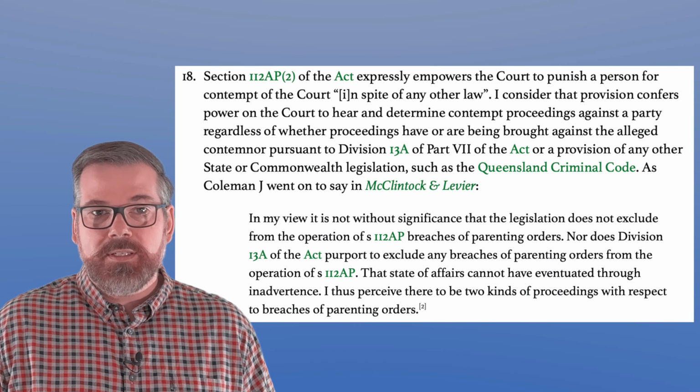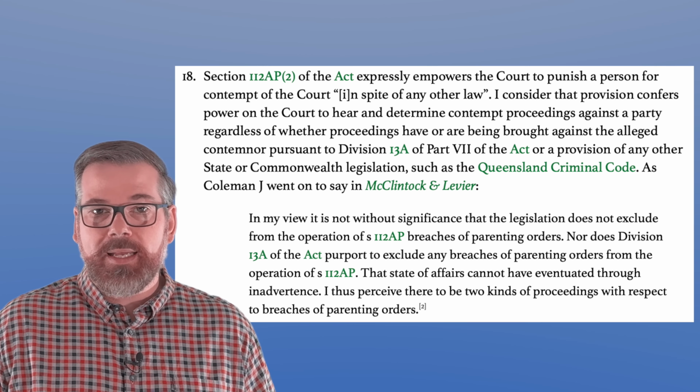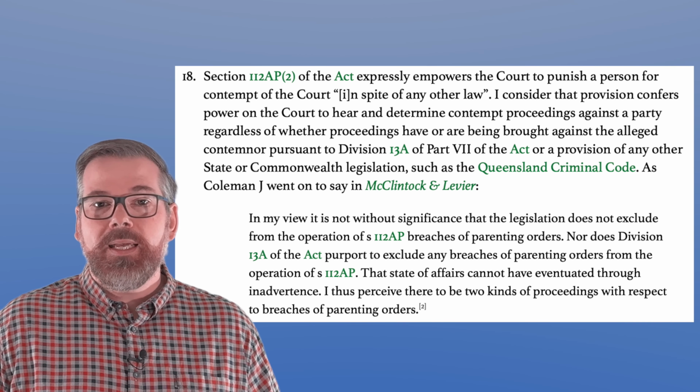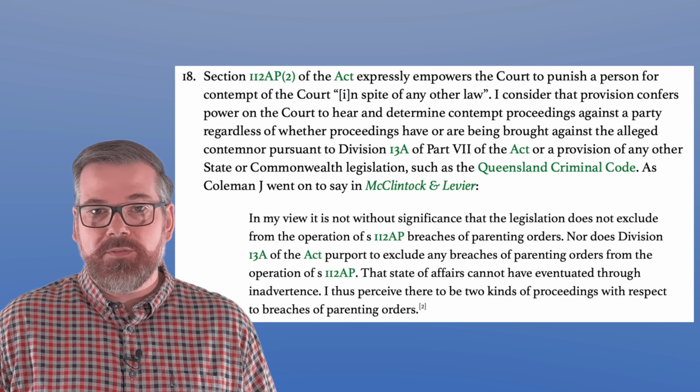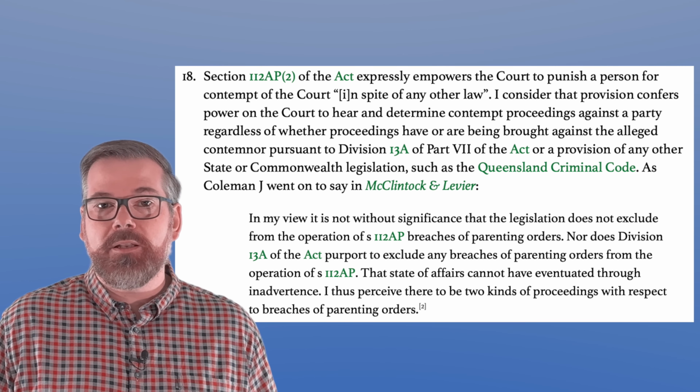Let's look at contempt as opposed to Division 13A contravention proceedings. A party aggrieved by way of a contravention of a parenting order may elect to seek that the offending party be dealt with for contempt if the requisite flagrant challenge exists, in addition to, or rather than, seeking that the offending party be dealt with under Division 13A of Part 7. In Wiley, Justice Forrest held that Section 112A subsection 2 of the Act expressly empowers the court to punish a person for contempt of the court in spite of any other law.